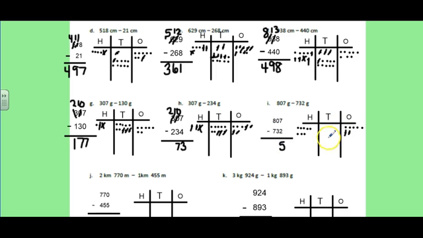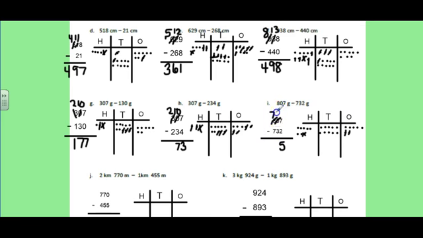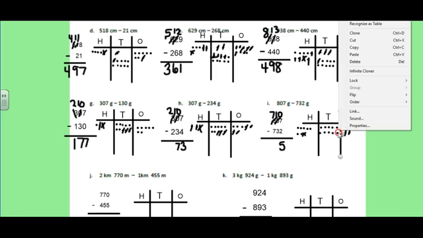We have 0 tens, but we need to take away 3. So we're going to have to go borrow from our hundreds place, which now it turns into 10 tens. So we're going to put 10 over here in our place value chart for the tens place. And we're going to do that on our actual problem. Since I took 100 away, I now have 7 hundreds, and now my 0 tens turned into 10 tens. So we're going to put a 10 right here. So now we can take away 3.